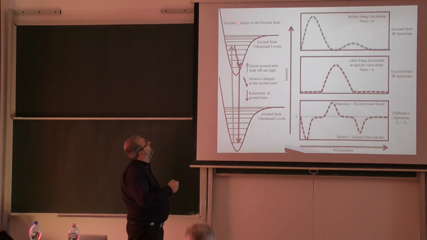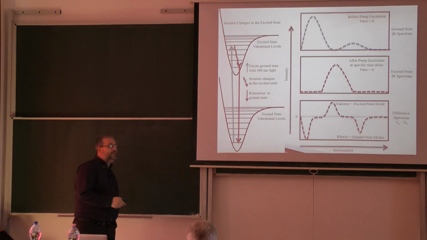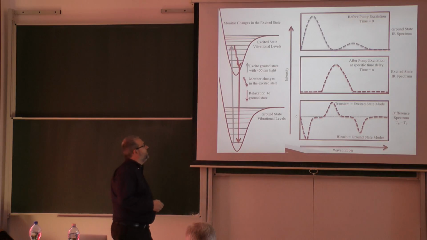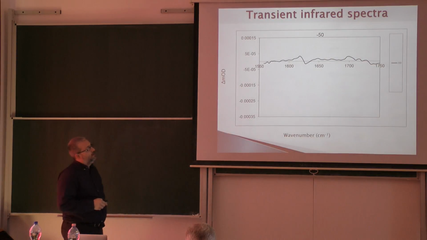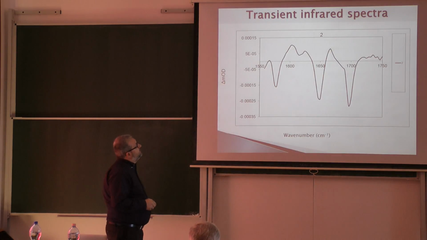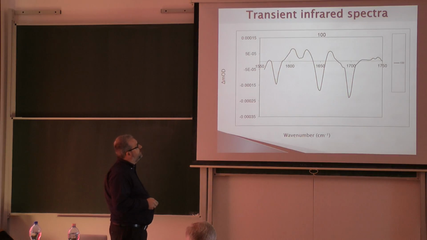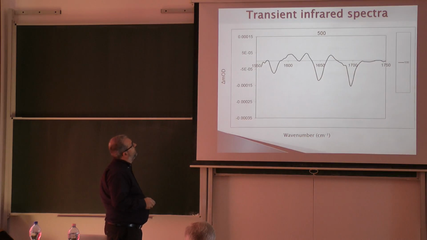And of course, with the pump, you are exciting your molecule into the excited state. So if you measure the kinetics of the bleach or the transient, you will also measure the relaxation time as the excited state relaxes back. So now let's look at the primary outcome of this measurement. It's very simple. This is at 2 picoseconds after excitation. This is 100 picoseconds after excitation, and this is 500,000.